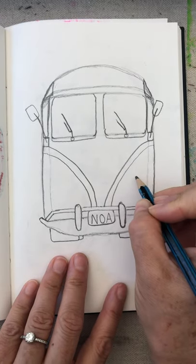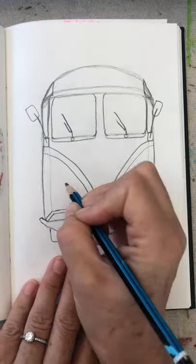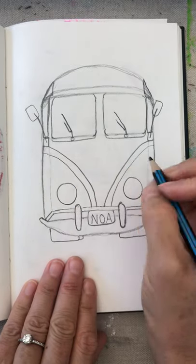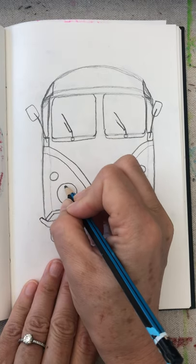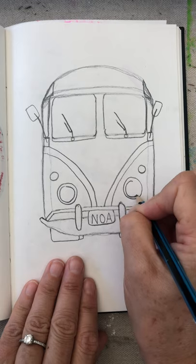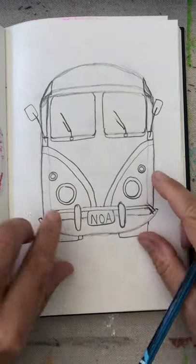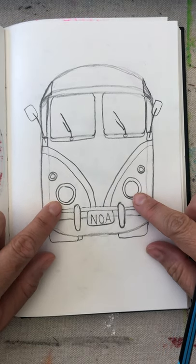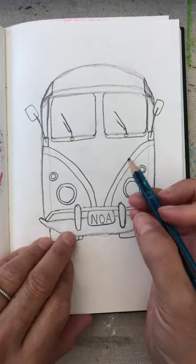Let's get our window, or I'm sorry, our lights going. So a big headlight here and a big headlight here. Little headlight here, little headlight here. Let's give it an outline inside, an outline inside. We have our four lights. I think the only thing we're missing is the VW sign.